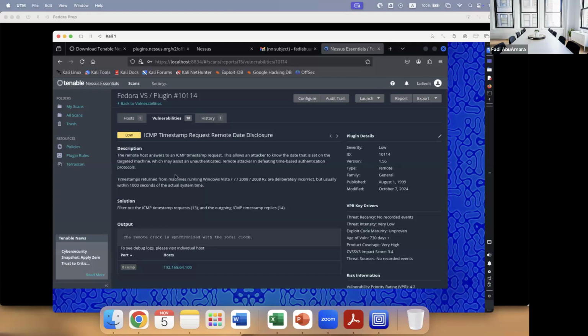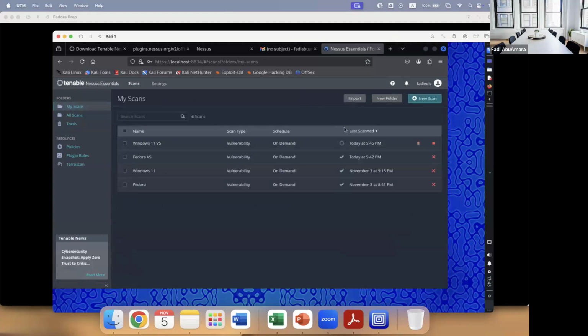For example, check this one, ICMP timestamp request remote date disclosure. So let's go to my scans. Windows is still scanning. Let's wait for the Windows scan.